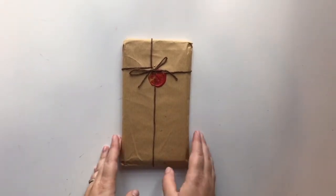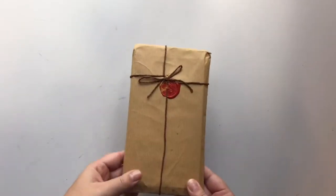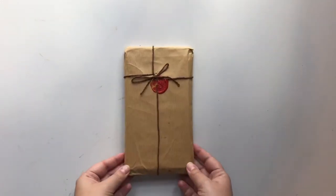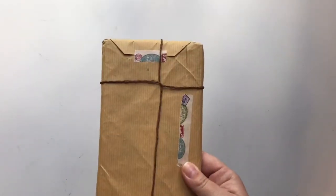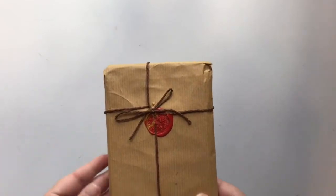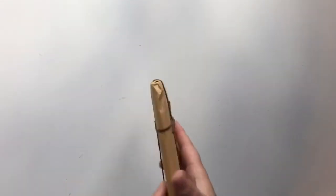Hi everyone, today I'm going to be unboxing this beautiful package that I just got in the mail from a dear friend who runs the store called My Paper Projects. I've ordered with her before. She had a special going on, and I ordered something about 2.5 months ago now, and it was lost in the mail somehow. I don't know where it went, but she resent something, and I finally got it today. So I'm really excited to open this.